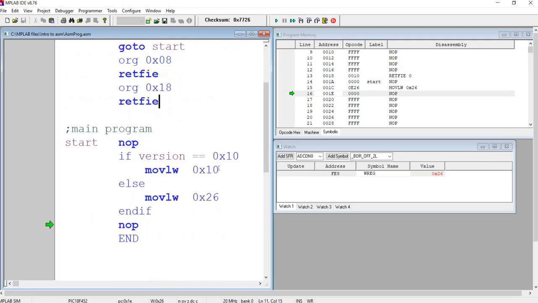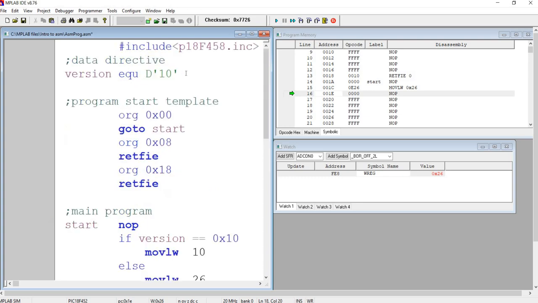So what this radix will do, I'm going to use the same example. The radix you should specify on top. So you write radix, and then you define.